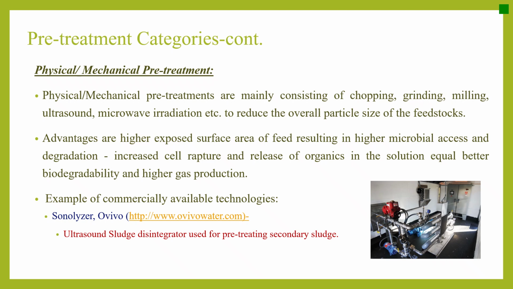Physical mechanical pretreatment. Physical mechanical pretreatments mainly consist of chopping, grinding, milling, ultrasound, microwave radiation, etc., to reduce the overall particle size of the feedstocks. Advantages are higher exposed surface area of feed, resulting in higher microbial access and degradation. So increased cell rupture and release of organics in the solution equal better biodegradability and higher gas production.